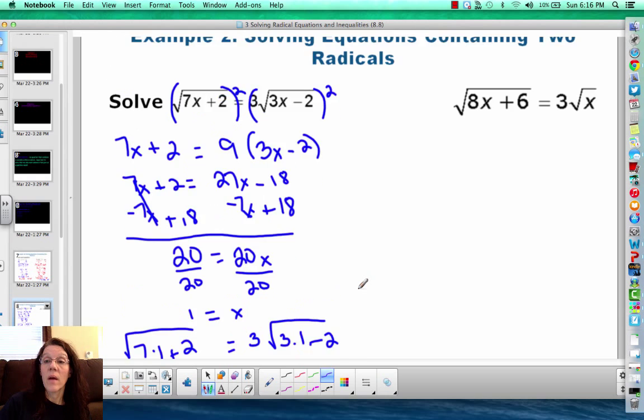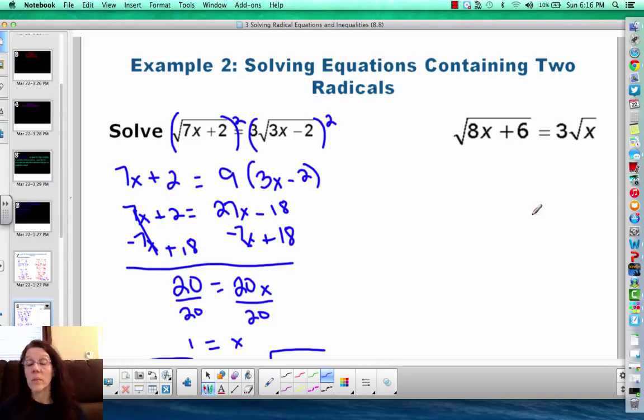All right. Now, I want you to try this one on your own. Pause it, and then check back and see, did you get the same answer that I got? All right, let's try it. Are the radicals by themselves? Yes, because we're only multiplying, so that's okay. So what did you do? Hopefully, you squared both sides.